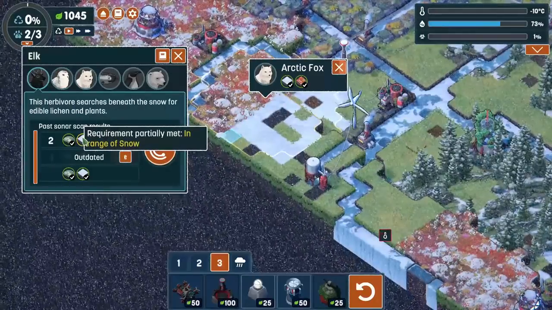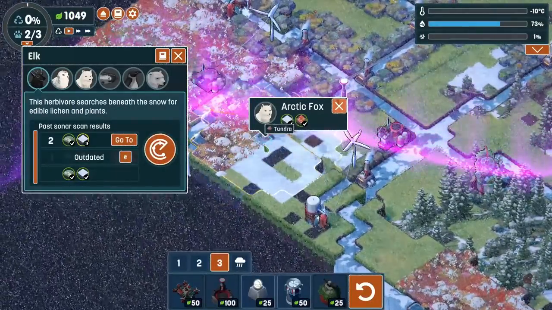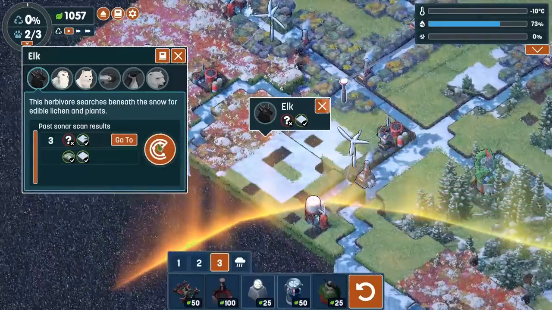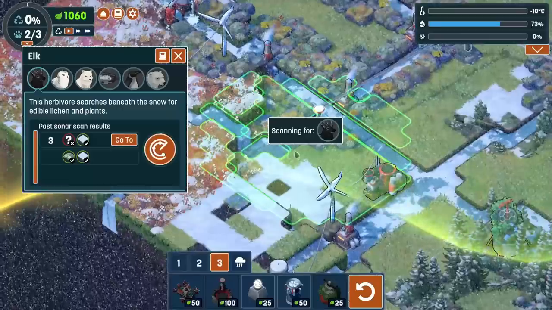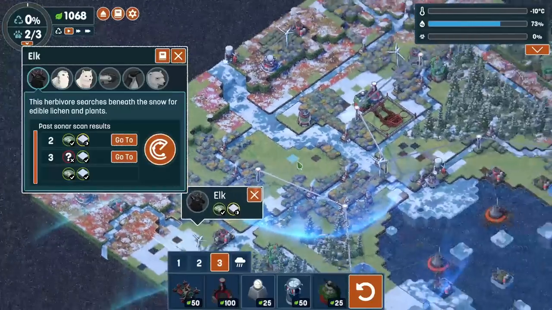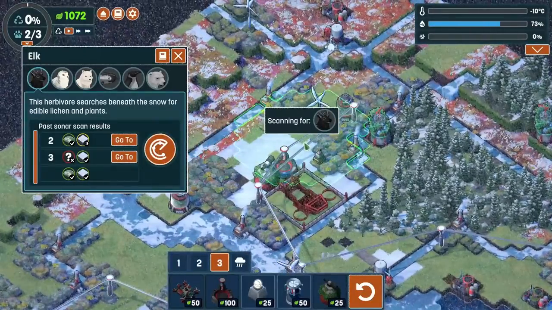You. Snow and... This is a good place, right? How? Oh, because... Okay, never mind. It was actually correct. Snow tiles and lichen. Not enough snow tiles. It needs 20 snow tiles. Come on, give me more snow tiles. That one now.